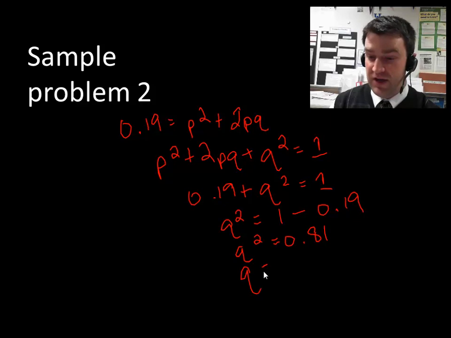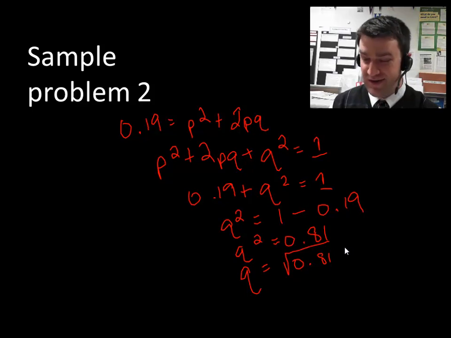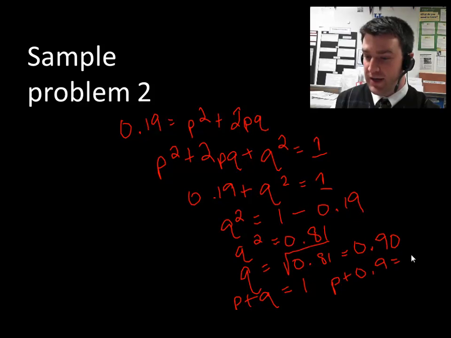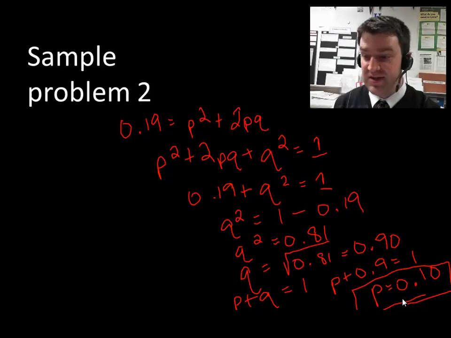So let's just square root. I know that q is simply the square root of 0.81. If you don't know what that is, because it is a perfect square, do it in your calculator. That is 0.90. And what is my ultimate goal? My ultimate goal is to find p. I know that p and q have to add up to be 1. So if q is 0.9, then I know that p plus 0.9 equals 1. So I know that p is simply 0.10. And that's my answer. The dominant allele frequency here is 10% or 0.1.